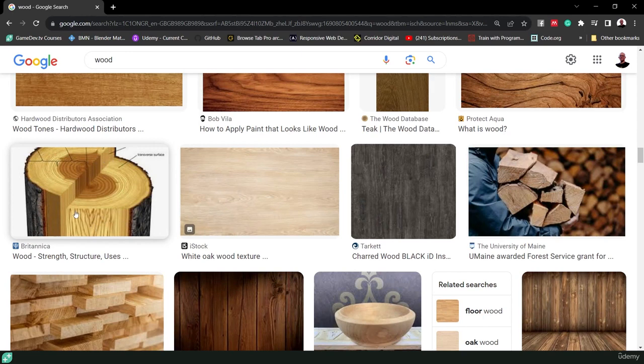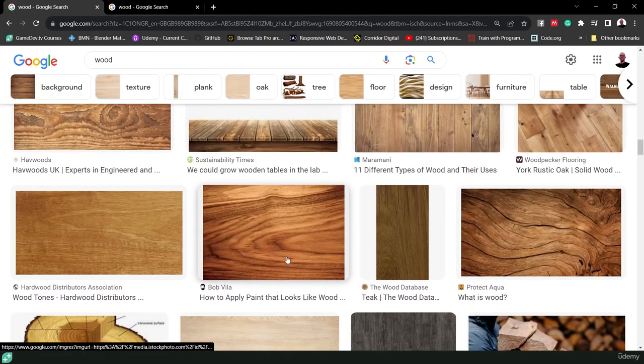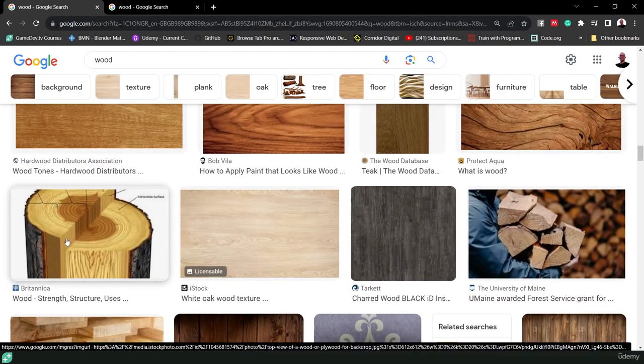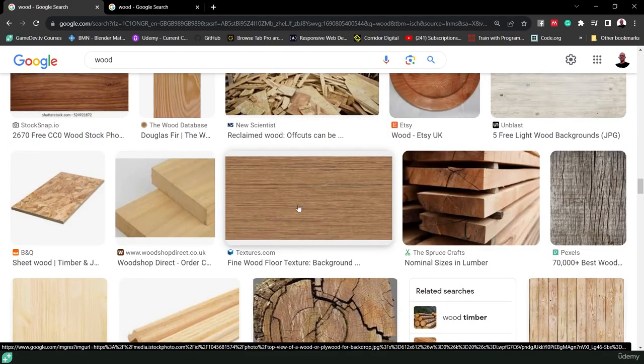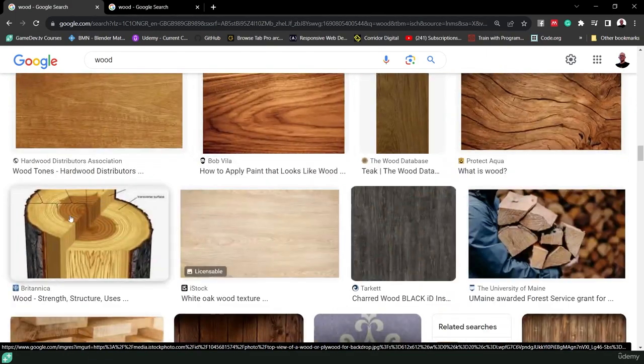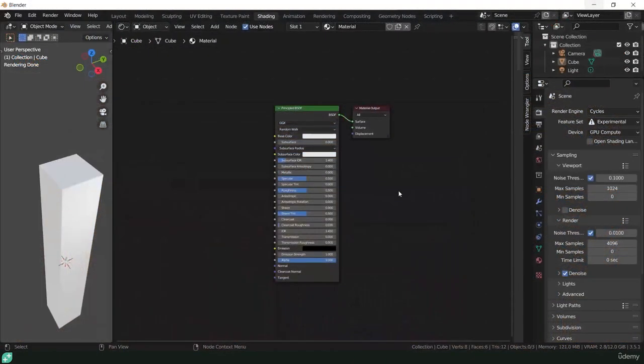Now if we cut pretty much parallel, or as parallel as possible, to the actual rings, we get this nice interesting grain that's very similar to something that we have here. And if we cut directly across these, we get a much thinner, tighter grain. That's more like what we would have on this type of wood. So just by creating an object that has these rings on it, we can actually cut or move our object in different ways. So our vectors change and we get different grain patterns. And that's going to be really key to creating a procedural wood generation tool that gives you near infinite different variations of wood. So let's close that down.